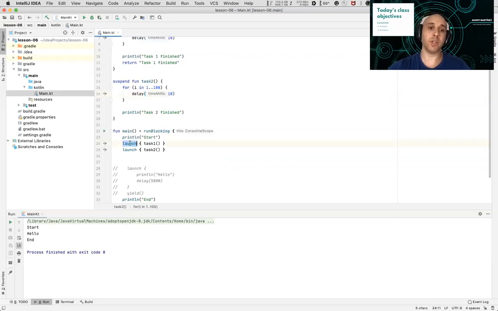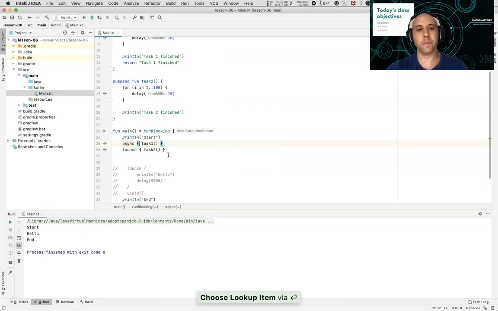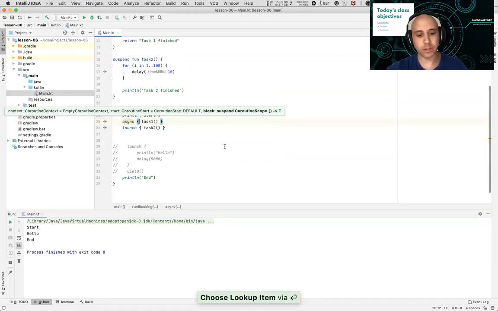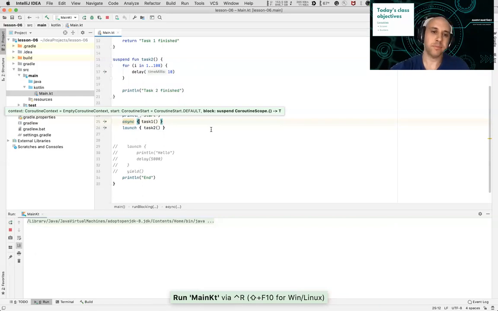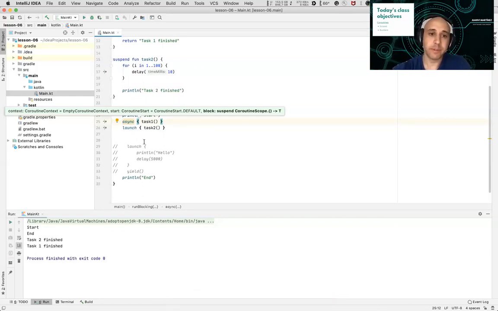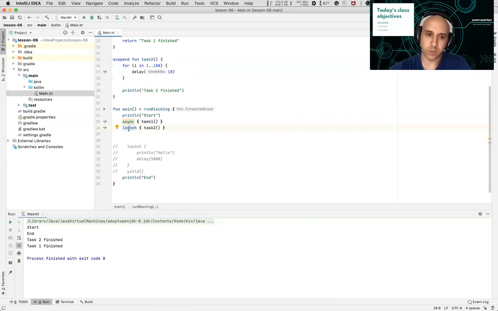Task 1, we have it here with launch. Instead of launch, we're going to use async. What happens if we run it right now? Exactly the same. There's no difference between async and launch if we use it this way.